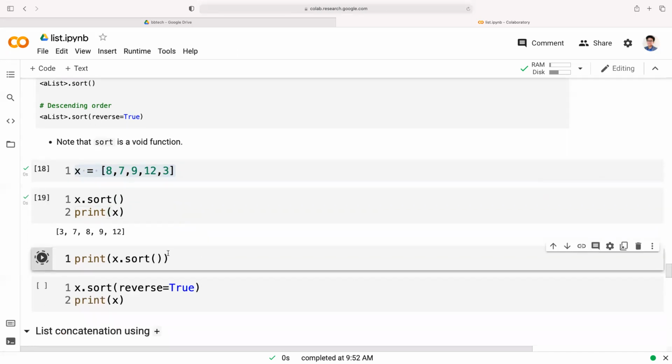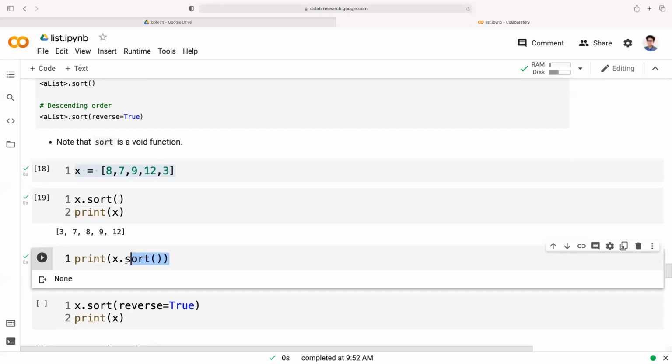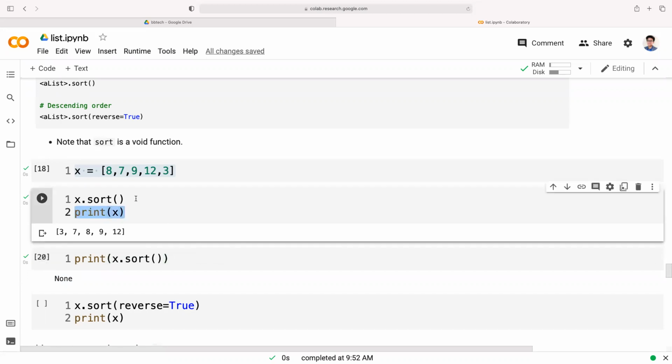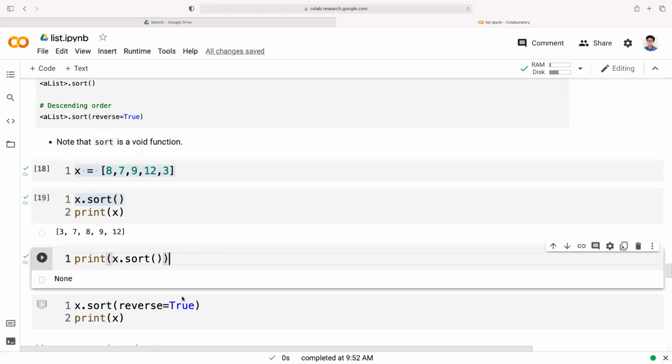But if we print out x dot sort, we can see that it returns None. What does it mean? It means that the sort function is a void function, right? It sorts and reassigns to the same list. Okay, it sorts itself, but it doesn't return anything. You need to remember this.